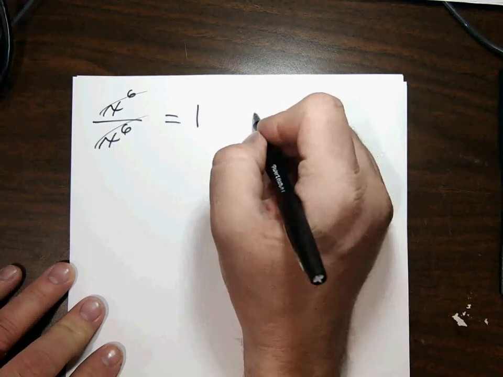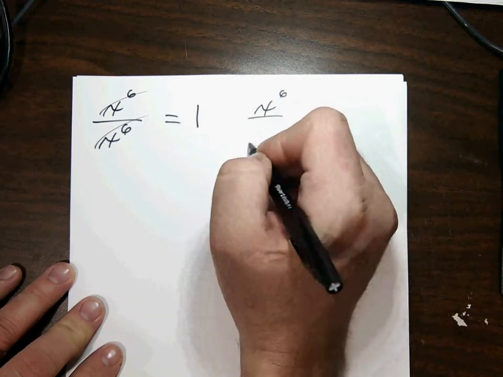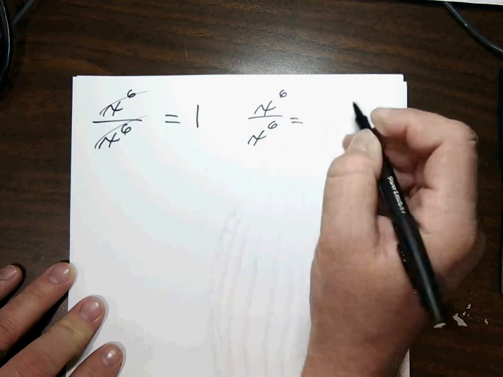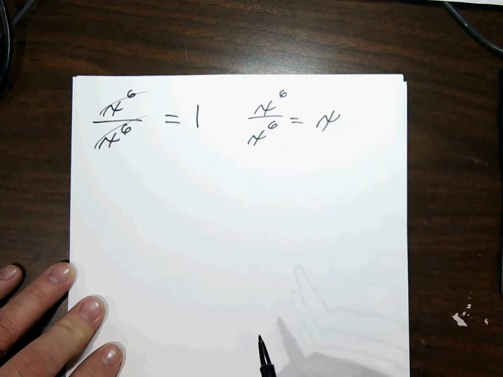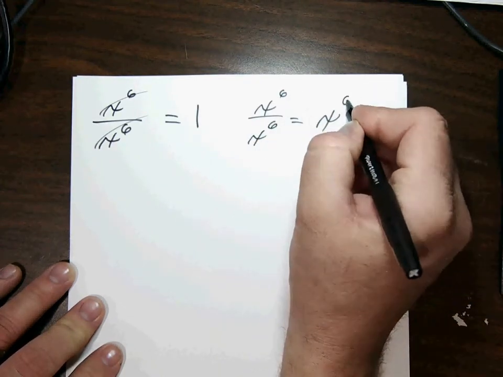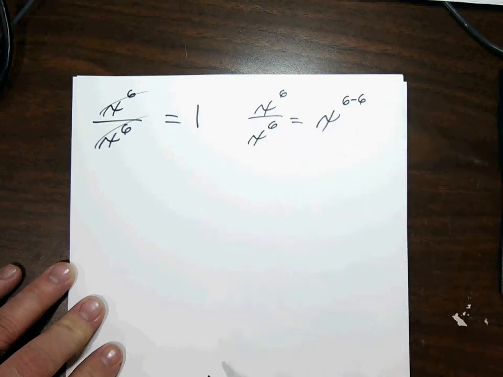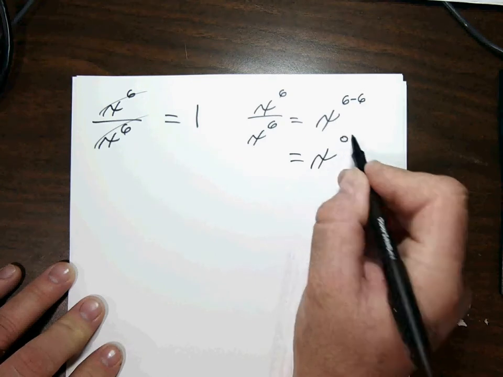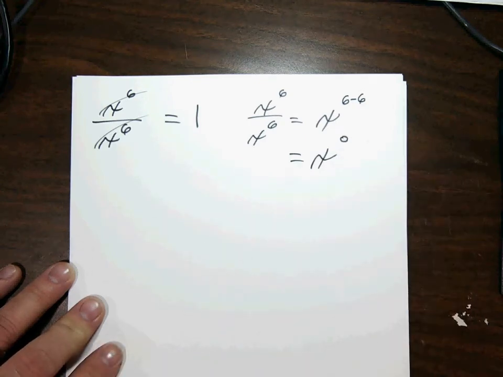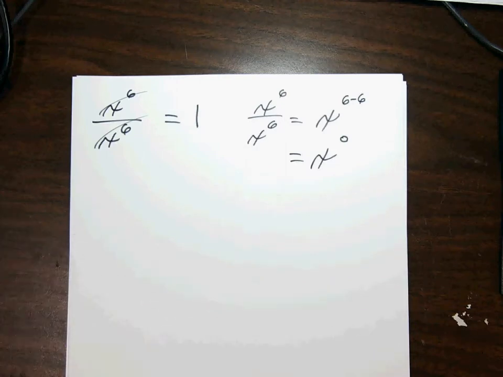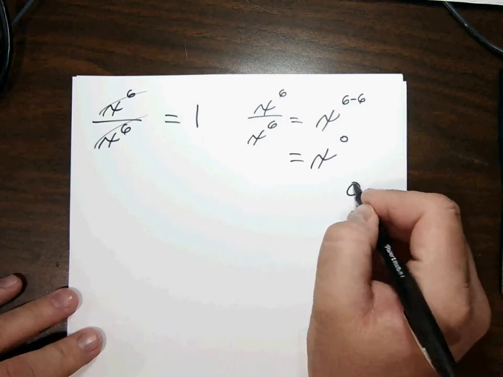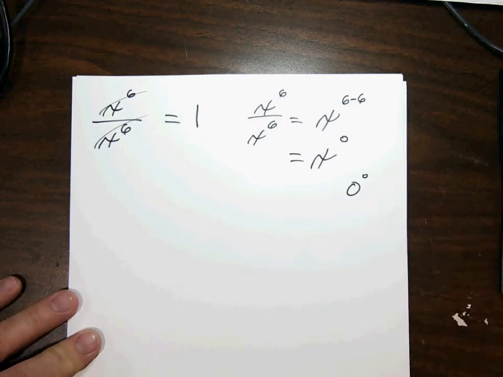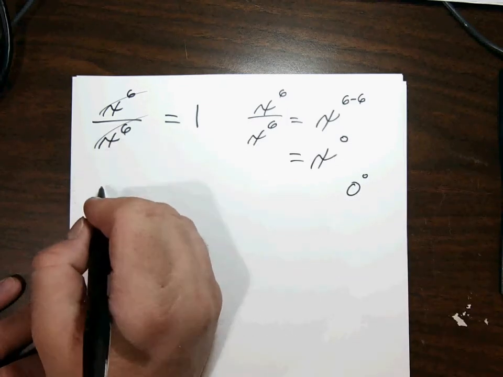But let's look at our exponent rules, though. What do the rules say? The rules say I'm supposed to keep the same x, and I'm supposed to subtract those exponents. So 6 minus 6. So it's keeping that same x to the power of 0. And we're claiming that's a 1, and it is a 1. Okay? Anything to the power of 0, with the exception of 0 itself. We can't ever take 0 to the power of 0. That doesn't exist.